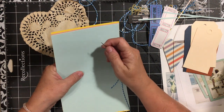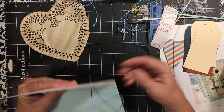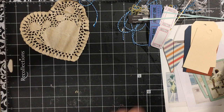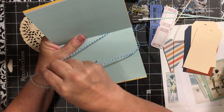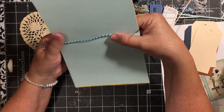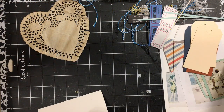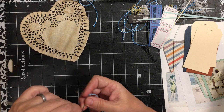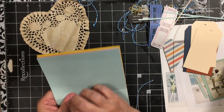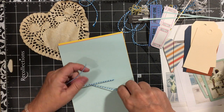And I'm just going to go ahead and put it through. Okay. I like it when they hang down a little bit out of the outside. Remember, there's also some shells in this kit. I haven't pulled those out yet. But there are some shells. Okay, so I kind of have it backwards.